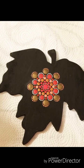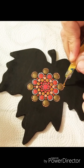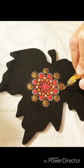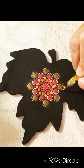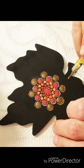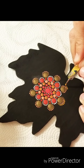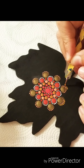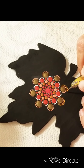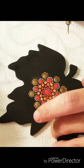Okay, the next color is a jack-o'-lantern orange. And this one is a little bit thinner than most of the ones that I've dealt with so far with the Americana line. So that's another thing with your dots, is just maintaining a good consistency and understanding that if I did larger dots, it would probably spread a little bit more, especially on a stone with a smooth surface. You can still use them, it's just a work in progress with learning how to use the tools and the paints.